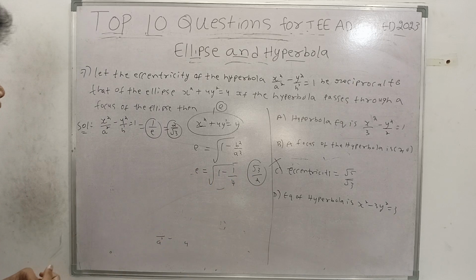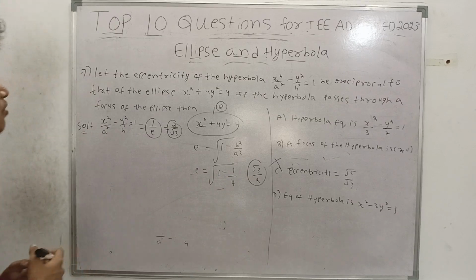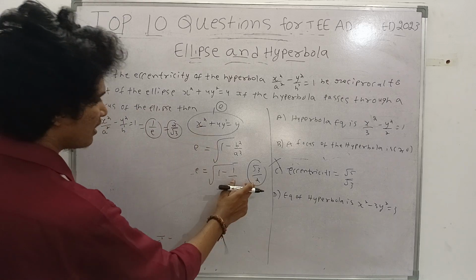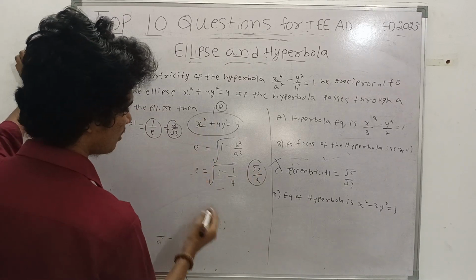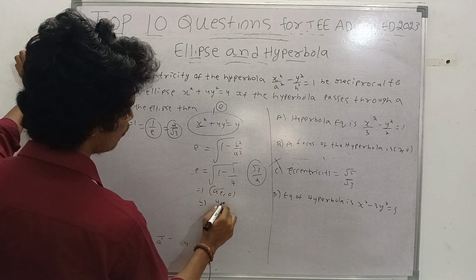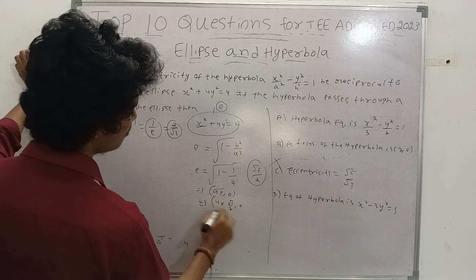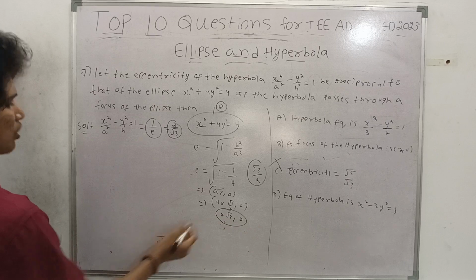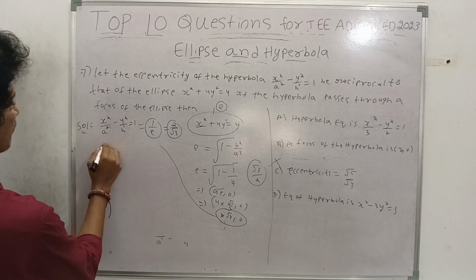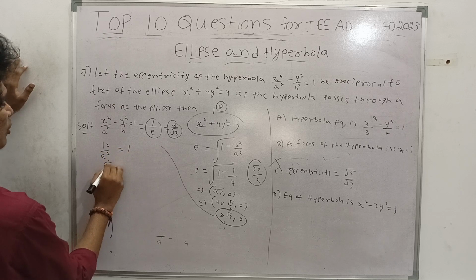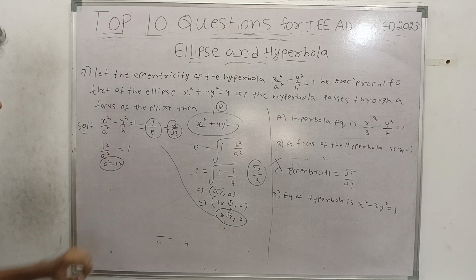Option C is wrong. And also, they gave that the hyperbola passes through the foci of the ellipse. Here the eccentricity of the ellipse is root 3 by 2. What is the foci of this ellipse? It will be (ae, 0). So what is a here? a is 4. 4 into e, root 3 by 2, 0. So it is (2 root 3, 0). The hyperbola passes through (2 root 3, 0), so I am substituting here. 2 square is 4, 4 times 3 is 12. 12 divided by a square equal to 1, a square equal to 12. One equation we got, that is a square equal to 12.